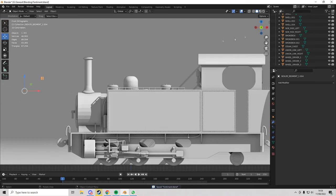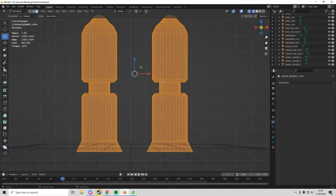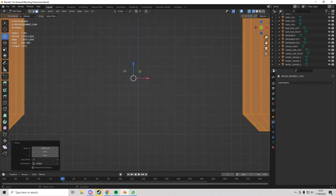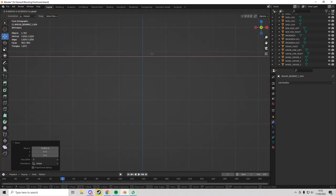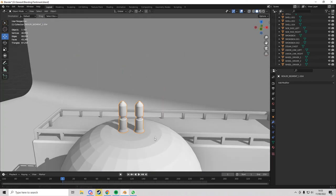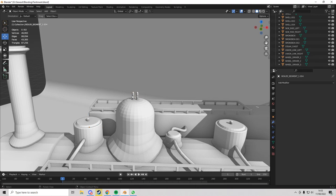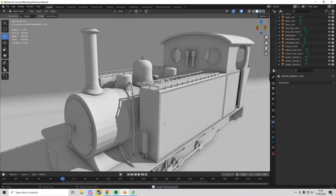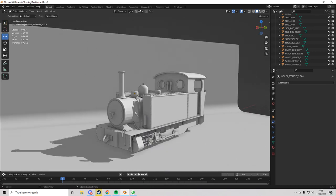Oh, let me put this back in place. Fine, we'll do this the hard way then. Oh, that's just dumb. I do not like that very much. Now, that isn't because of the way I'm doing the domes. That's because of the way I modeled this bit originally, so don't worry about that. Right, there you go. So that is essentially how I do domes and funnels.